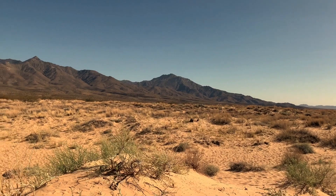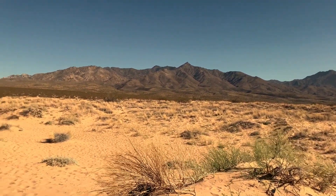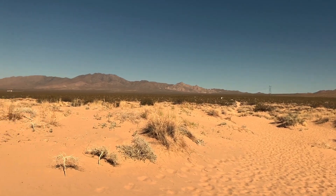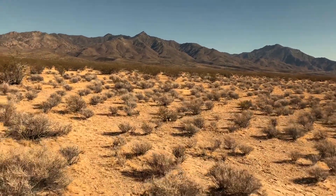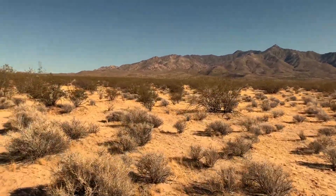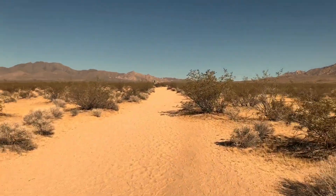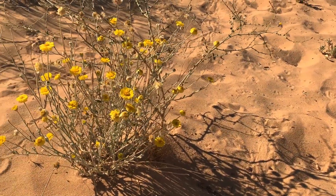If you want to walk and explore the dunes, I highly suggest you do it early in the morning or late in the evening, because the sun was just insanely hot in the middle of the day. You also need proper footwear — I would not suggest wearing flip-flops out here because the sand is so hot. As you can see, there are all kinds of prickly cactus-like plants living in the sand, so just be prepared for that.